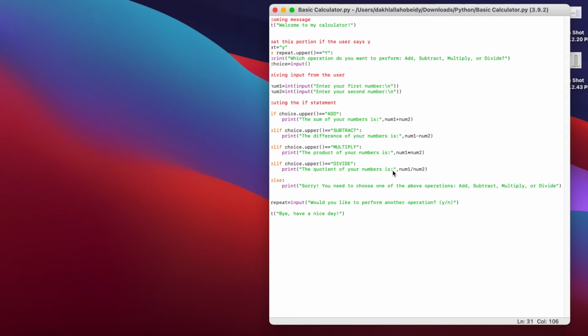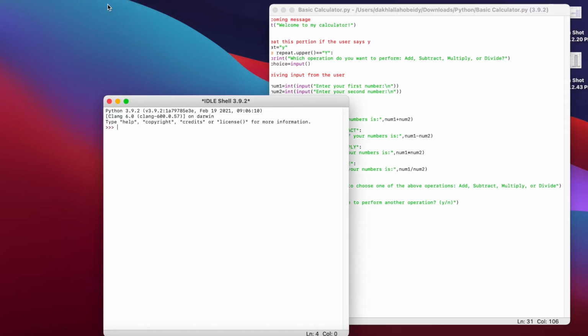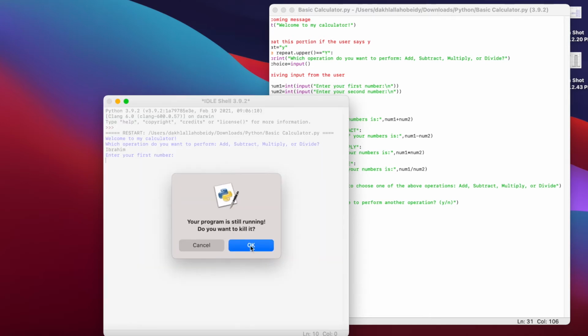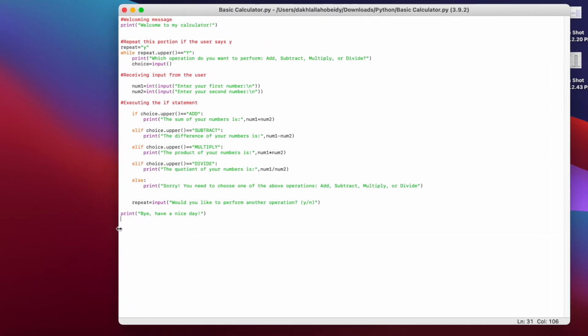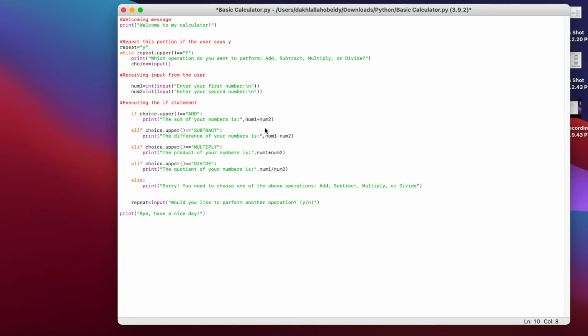Let's try it now. So Ibrahim, it didn't work. Let's see why. What is happening here is that the code is being run in order, so when the user puts a choice here, the code is directly taking us to the next step, so it's not moving here. So that's why it doesn't make sense to put it here.